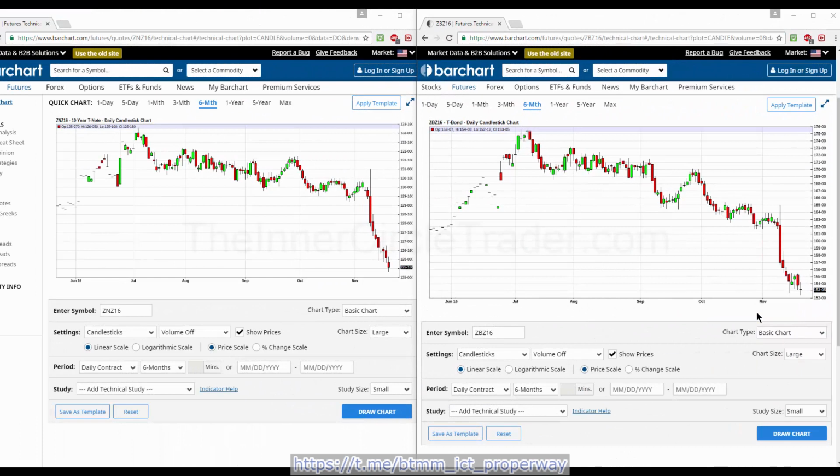Okay, folks, we have the 10-year note to the left and a 30-year bond to the right. I want you to take a look at the SMT divergence that we have in these two charts, and I'm going to take a look at the currency markets and see how that assisted us in analysis. Now again, this is a long-term to intermediate-term concept, so it's aimed at giving you the next 3 to 6 months outlook on where currency should be going.